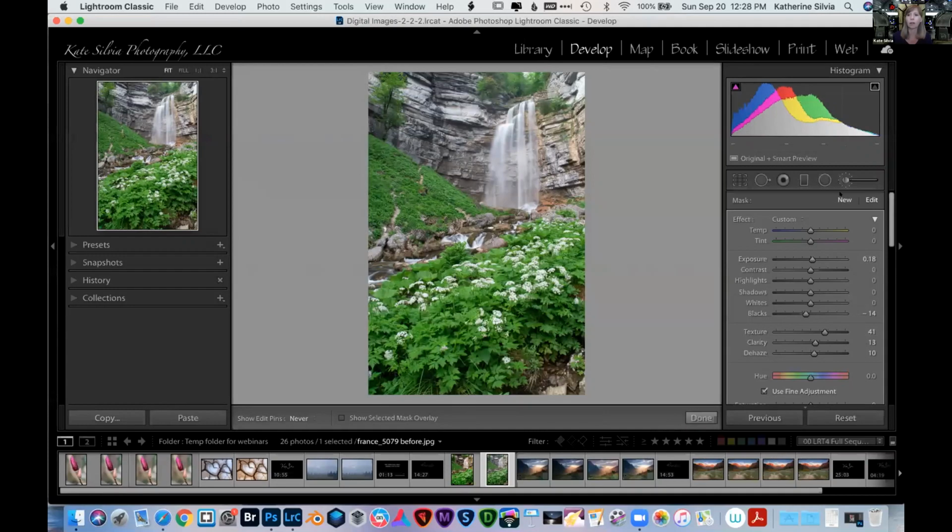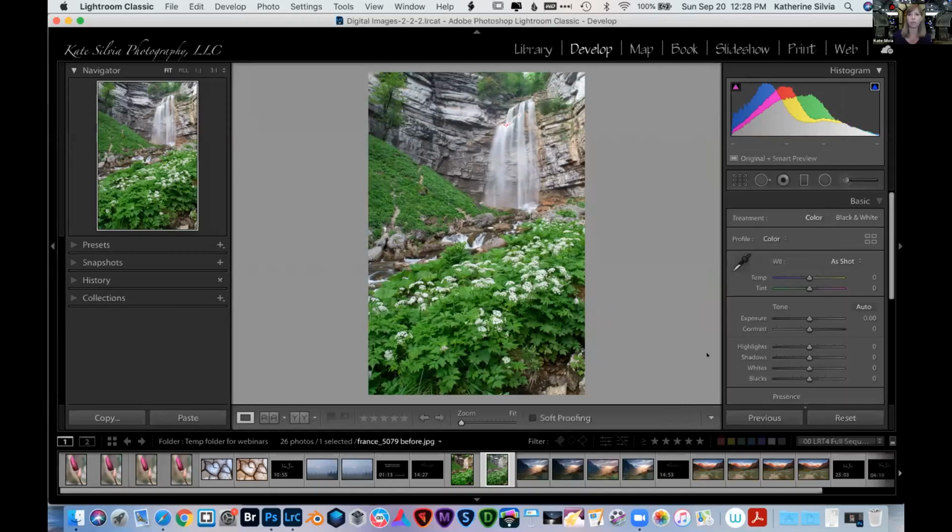And I'm going to add another brush, and I'm going to target my water. Definitely don't want to overexpose that. But I might want to, again, bring my blacks down and brighten it up a little bit. Not so much that I'm going to really blow any highlights, and add some texture and clarity to that as well. So very subtle things that you can do. So if I click done, so where's my before? There's before and after. It didn't do much, but the way that I like to work is I like to work cumulatively.